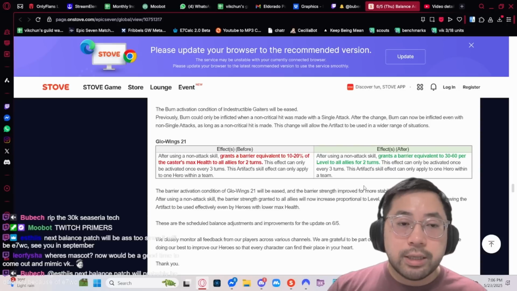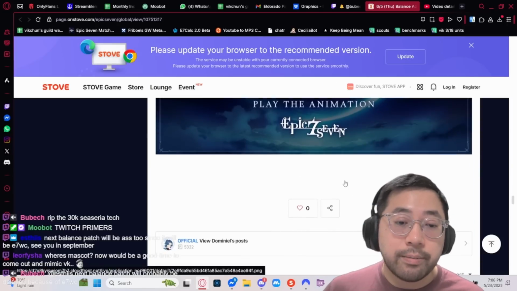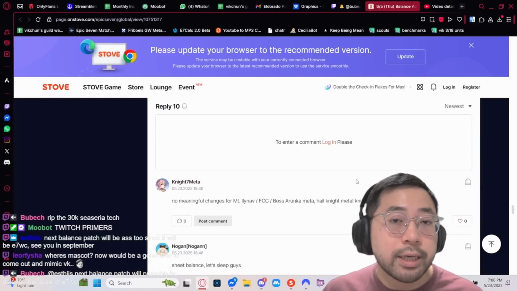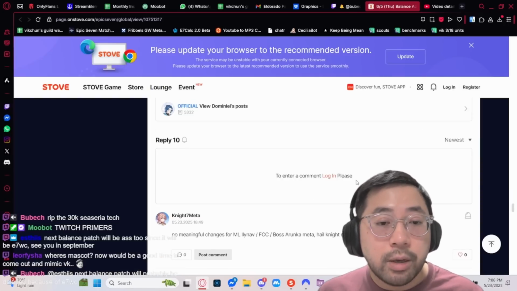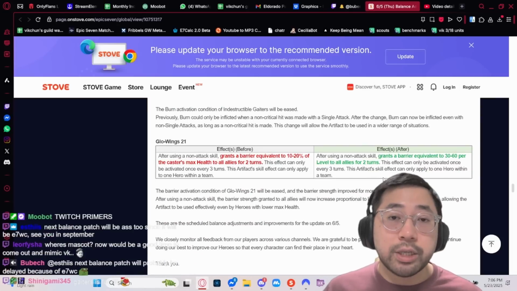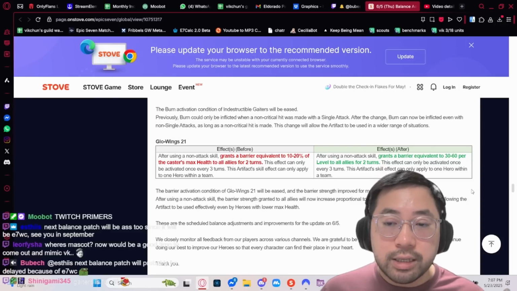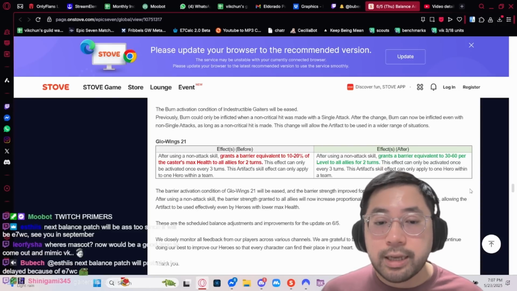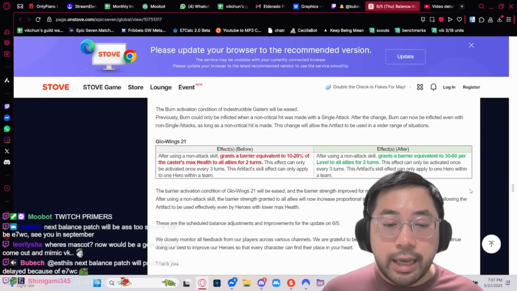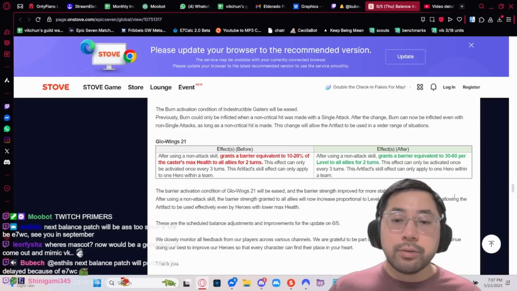So honestly, this is a really, really underwhelming balance patch, and I hope you guys feel the same way too. And if you guys do have anything to say, make sure you leave it in the comments. I'll link it in the comment section. I didn't mean to sound really, really negative this entire balance adjustment video, but this is just absolutely ridiculous. It doesn't change anything. Like, I don't understand.